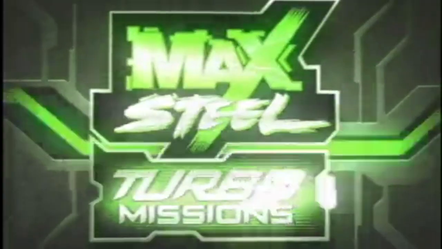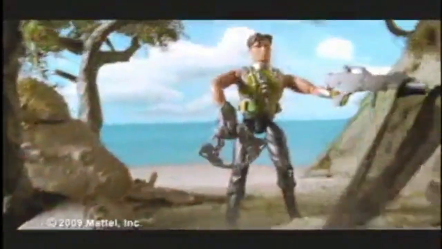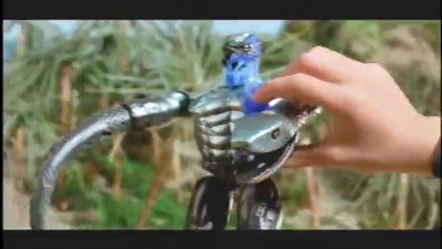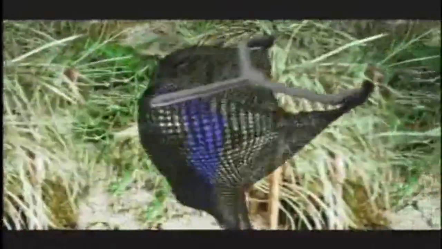Max Steel Turbo Missions! Animal encounter. Wild Hunter Max sees something moving behind the tree. He's ambushed by transforming Serpent Extroyer, who fires his Fang Missile. But Max blocks it with his capture net.